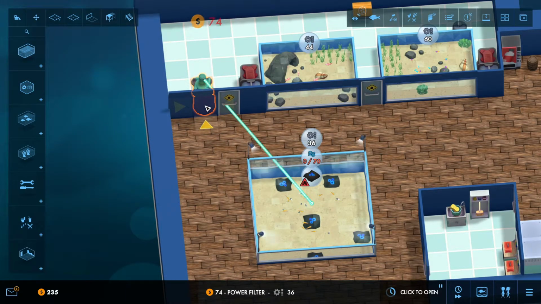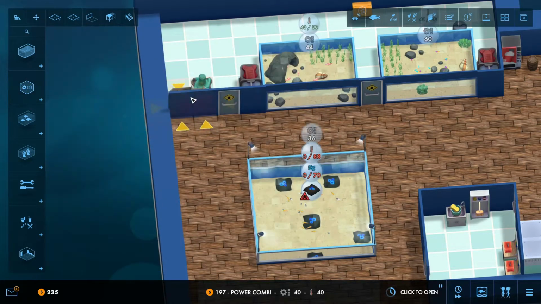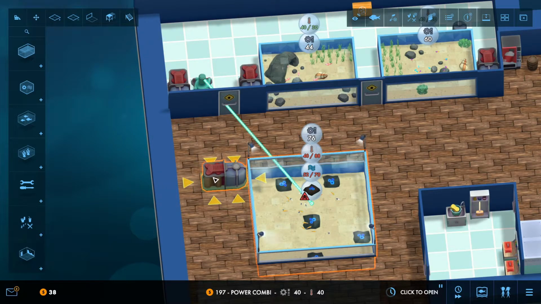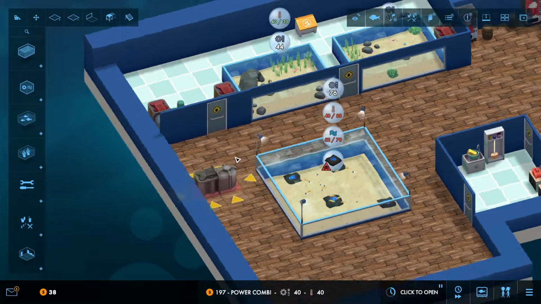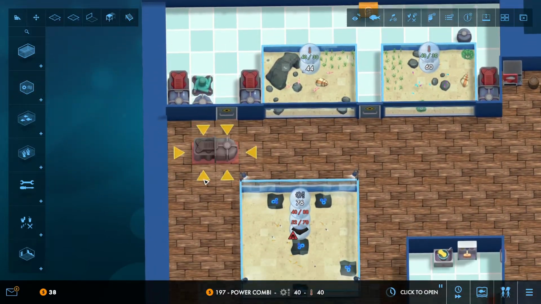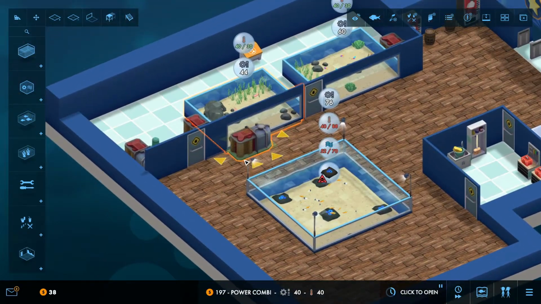If I place you here... Doesn't... Okay, fine. I'll do this then. If I do 1 more, can you be like that? Oh, I don't have enough money. Let's pause and hope that they're gonna die. They are gonna die. What can you do about that? I did not check my money.